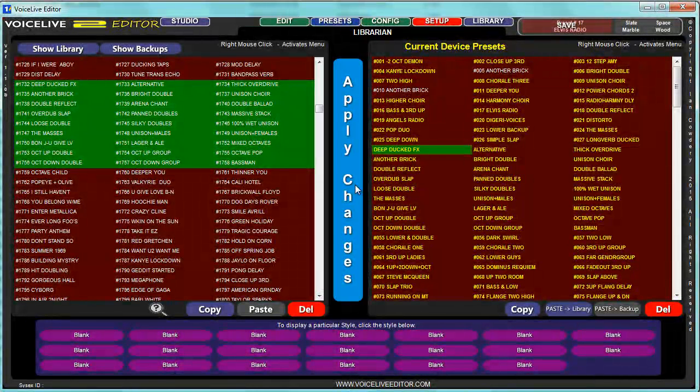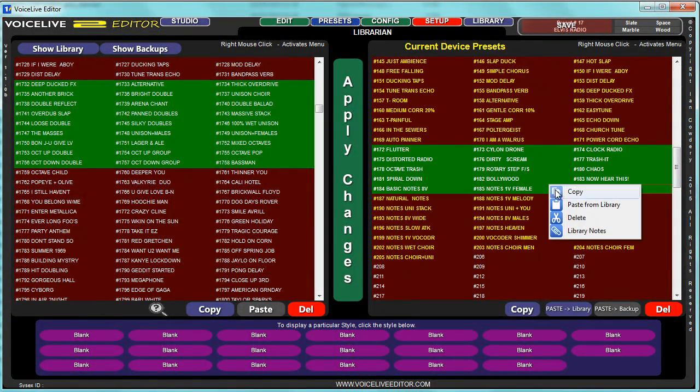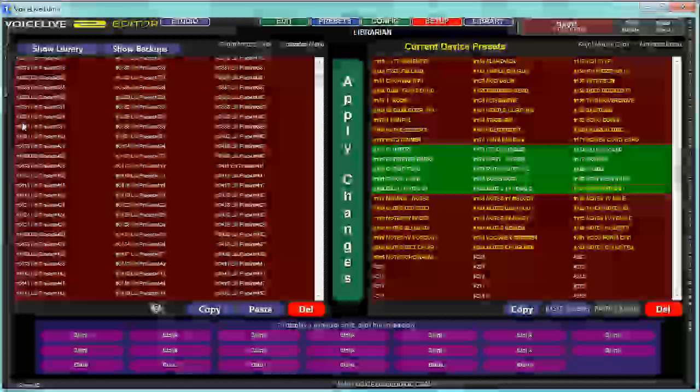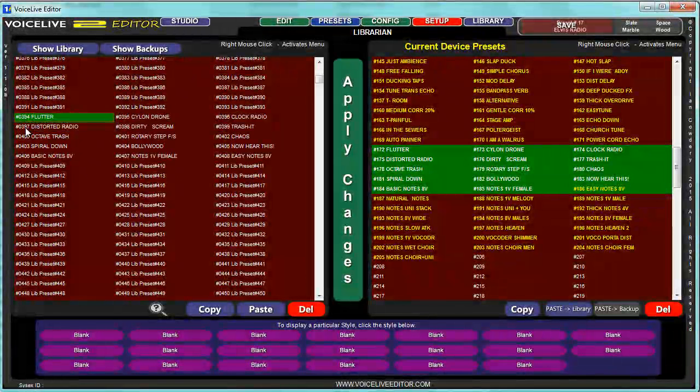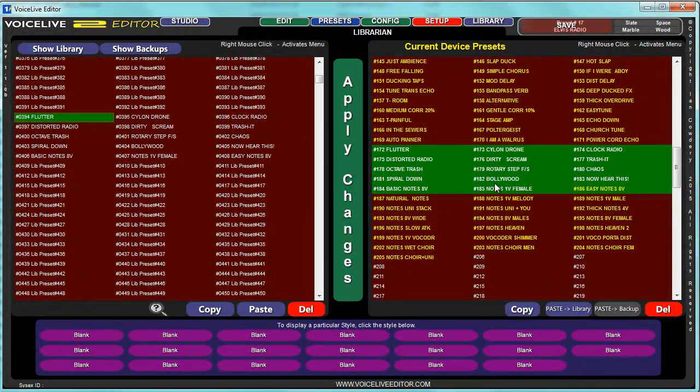This is now flashing, telling me that nothing's been updated yet, so you can always abort what you're doing. If you're happy that's how you want it set, you just apply changes, and they get written to the VoiceLive 2. That's the way you can build up your library as well. Say, for example, these are my ones I've done today. You can copy those, go to your thing up here, paste from device, and that's that selection there. Again, nothing has been written to the library yet, or to the VoiceLive 2, until you press that button there.